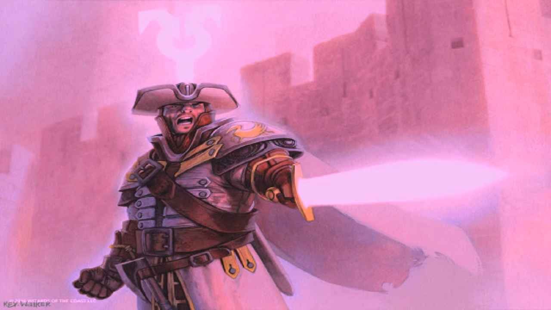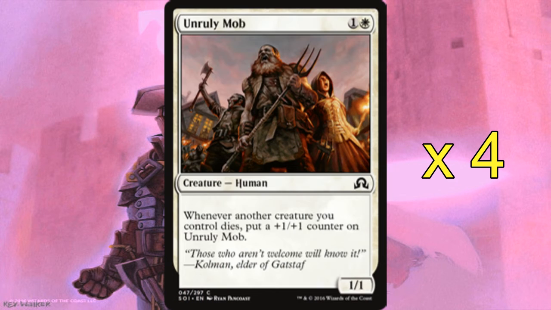So next one, moving on, is Unruly Mob. It's 1 mana, 1 white. It's a human. When another creature you control dies, put a +1/+1 counter on Unruly Mob. Now this is more of kind of, if you're losing a lot of creatures, you can pump it up, get some pumps, and it is really nice, because suddenly you've got, from a 1/1, say Expedition Envoy dies, 2 of them die, it becomes a 3/3, so forth.